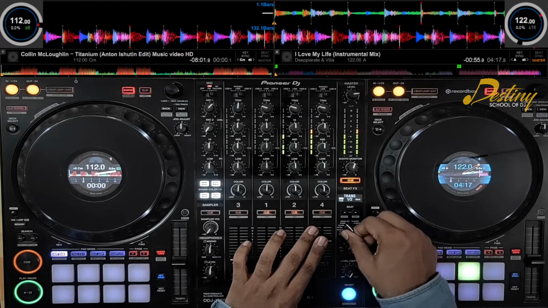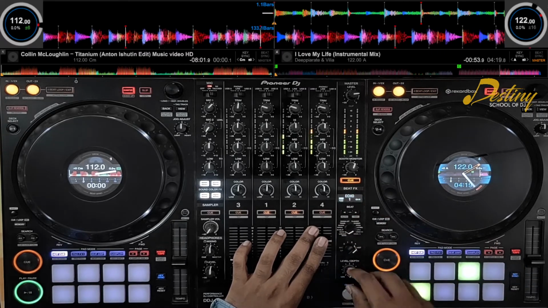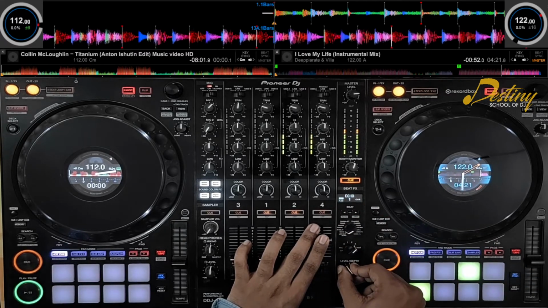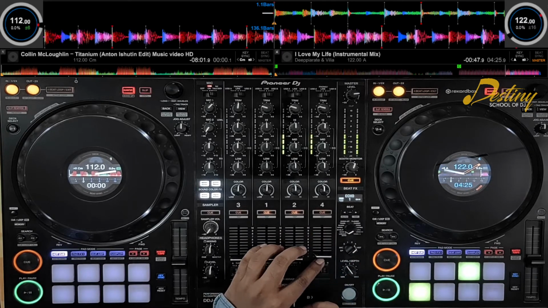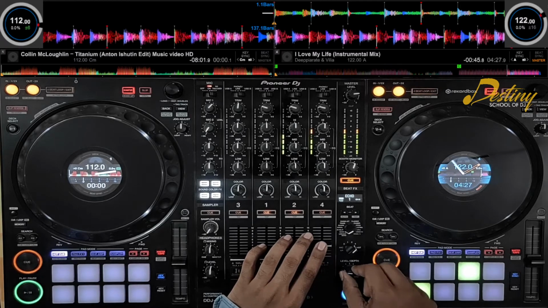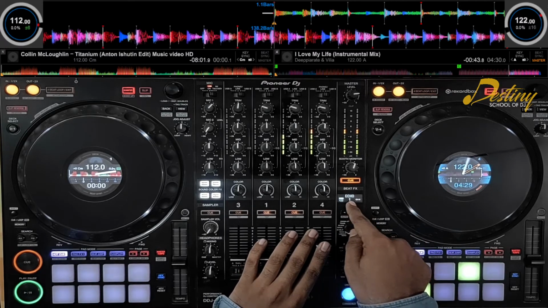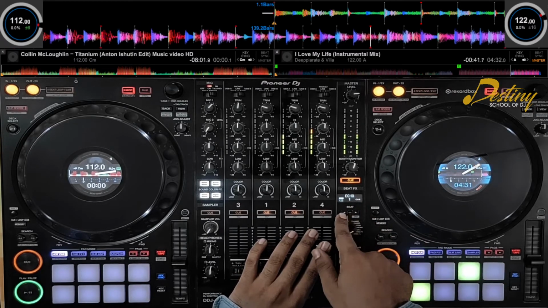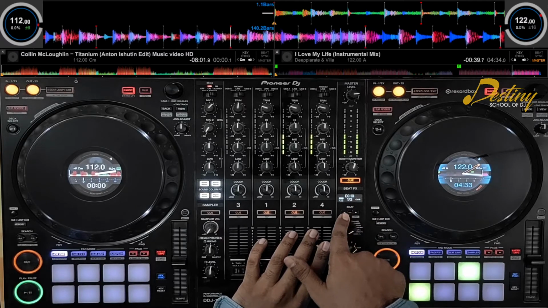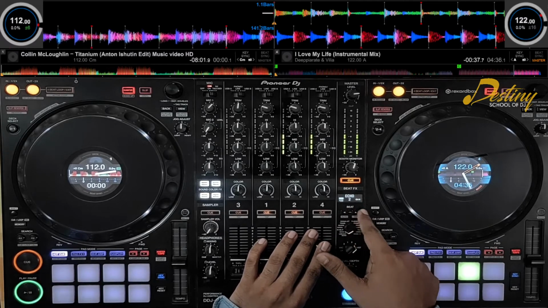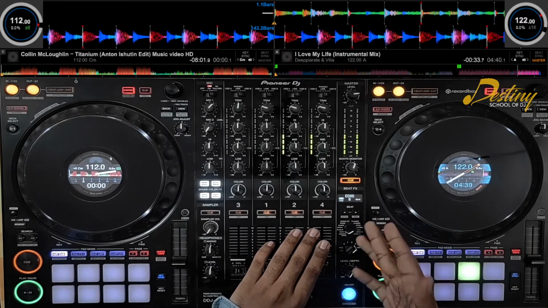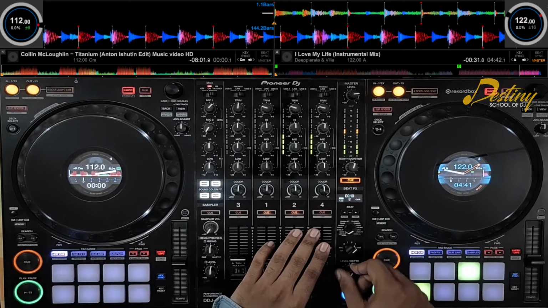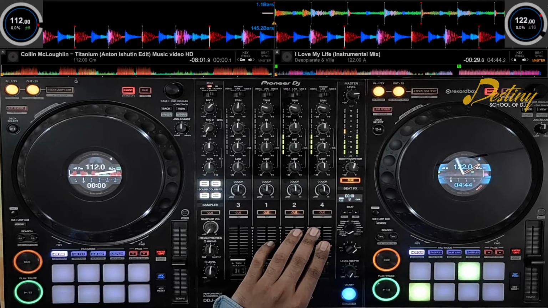Alright, now again we have a simple echo. Basically, we know what echo is. Most of the DJs use this for the transition sometimes. But again, we also have how many beats you want to put it, like half a beat, 3/4. Also in this, we have 3/4, half, 1/4, and then 2, 4, 6, 8 is the last. So that is basically 8 beats of effects if you want to put it in.